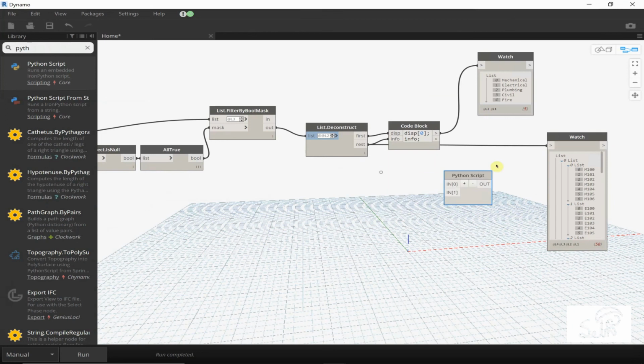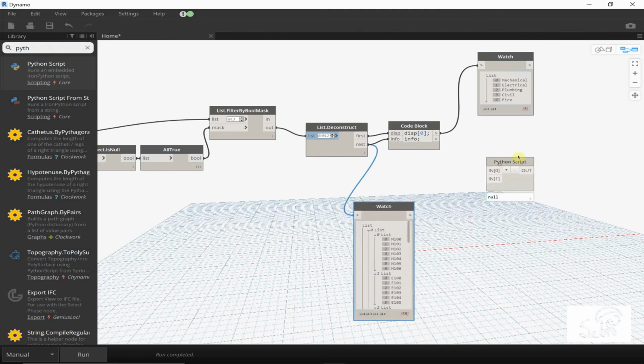What does the thing do? The thing about converting those into a node rather than just a script is that it's much easier to utilize. In this way this node takes only one list. It cannot take multiple lists, so one list at a time, like one list for the input. So we need to flatten it. We need to flatten that information. Now I'm going to click flatten.